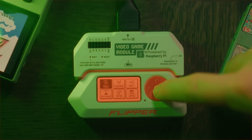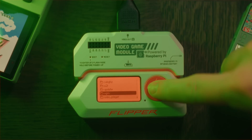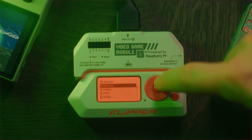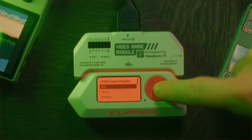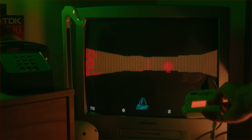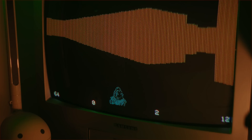Now let's jump into the games, where we need to do something slightly different. The games are installed in the same way as the color animations — by going into the Video Game Module Tool, selecting Install Firmware from File, and navigating to the VGM folder. But now you need to go into the Engine folder and pick a game, for instance Flappy Bird. To control the game, we need to use the other application we installed from Flipper Lab, located in Apps, GPIO, called VGM Game Remote. This application allows your Flipper to send button presses to the video game module through the GPIO connection. In the Flappy Bird game, pressing the middle button makes the bird flap. In another first-person shooter game inspired by a popular title, we can navigate using the arrow buttons and shoot using the middle button. To exit out of the VGM Game Remote, you have to hold down the back button. The game will continue running as long as the video game module is powered, or until you flash a different firmware.